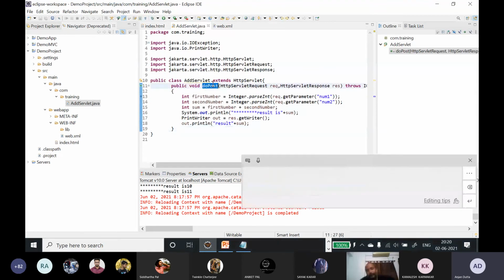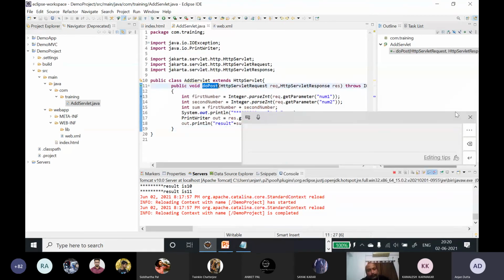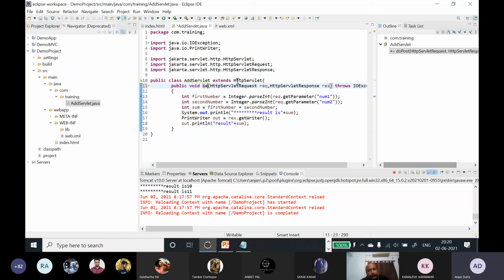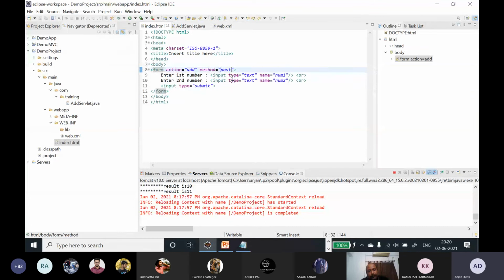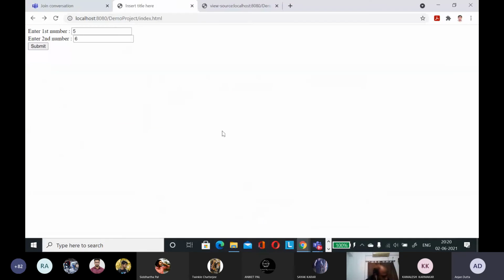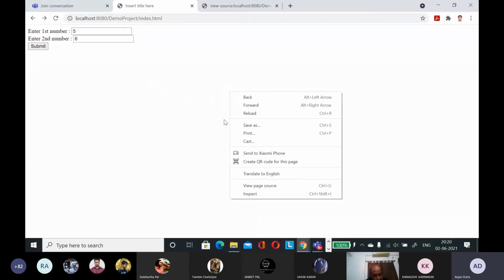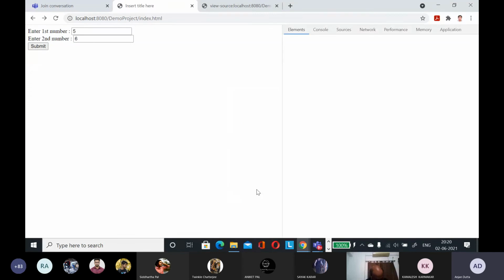Let me change this to service again. Okay. Now I have the method post. Now see, we have seen that we cannot see that, right? Now here what I can do, I go to inspect.